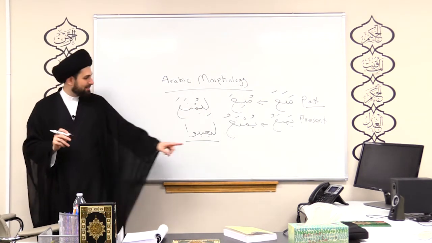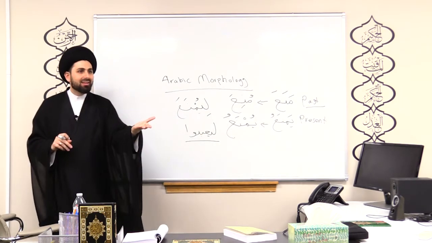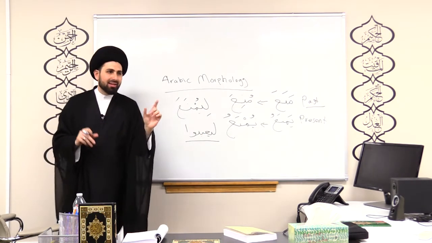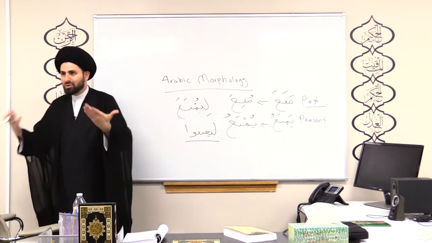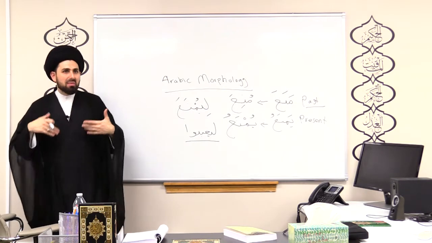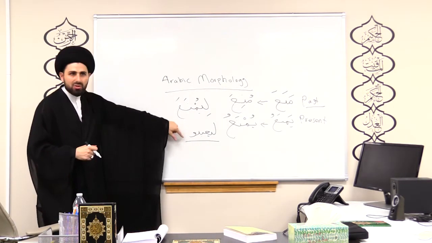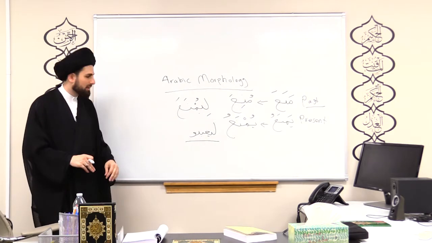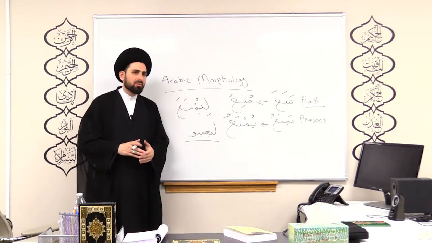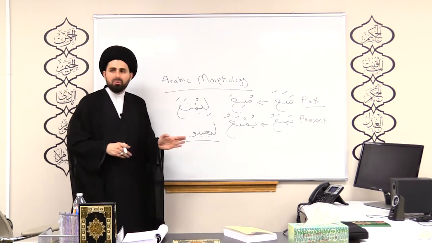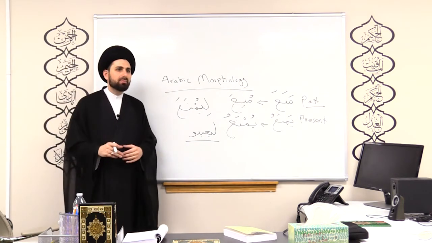Not nasib. Remember, this is a command. What does a command do to a verb? Why do we drop the N? It's in which state? It's not marfu'. Jazm. Remember majzoom? A command makes the verb majzoom, so you drop the N. And remember, this alif is just extra. It's not part of the word. It was يَعْبُدُون, but because of the command, we drop the noon. Okay. لِيَعْبُدُوا means then they should worship.